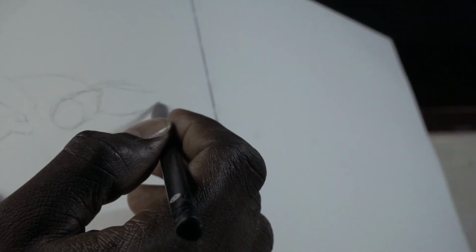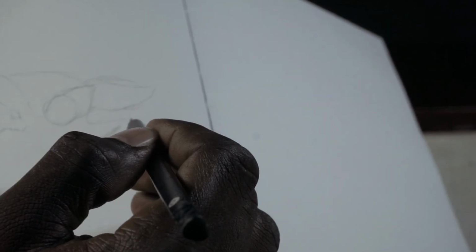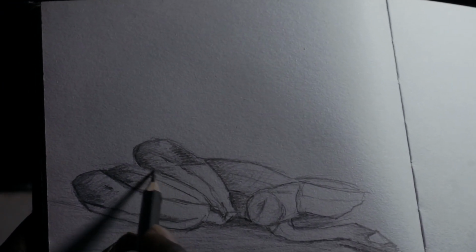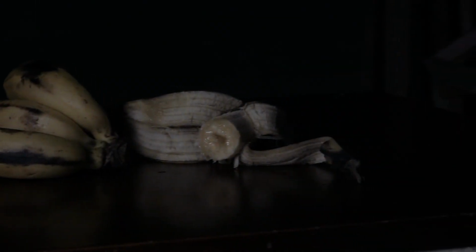So next, I arrange my still life composition ready for sketching and studying. Then the second stage is sketching and studying. I begin studying the lights by sketching from life. This also gives me a focus on how my final composition will look.